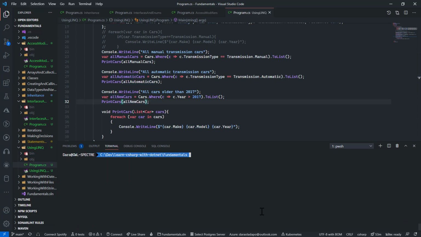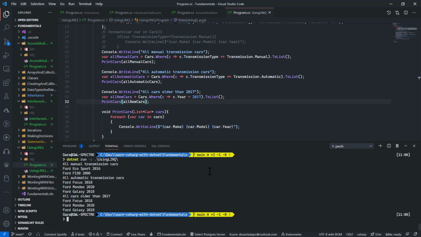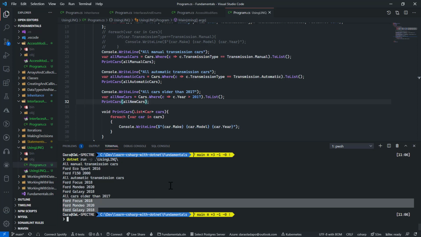And then run this code again. And we see all cars newer than 2017. We have the Ford Focus 2018, Ford Mondeo 2020, and the Ford Galaxy 2018.